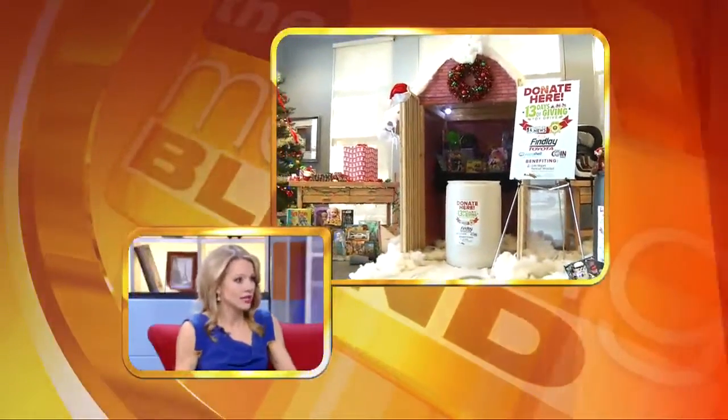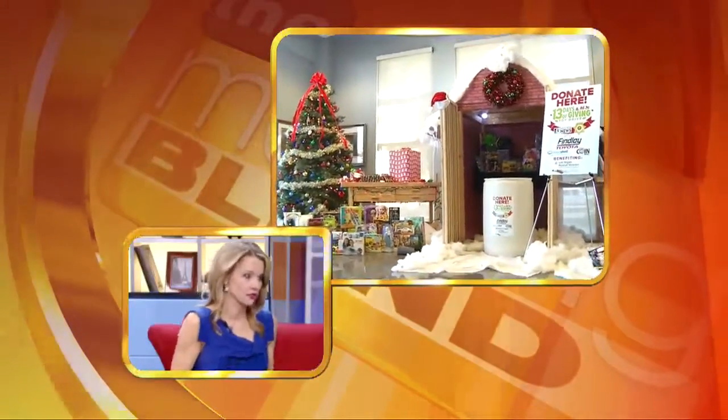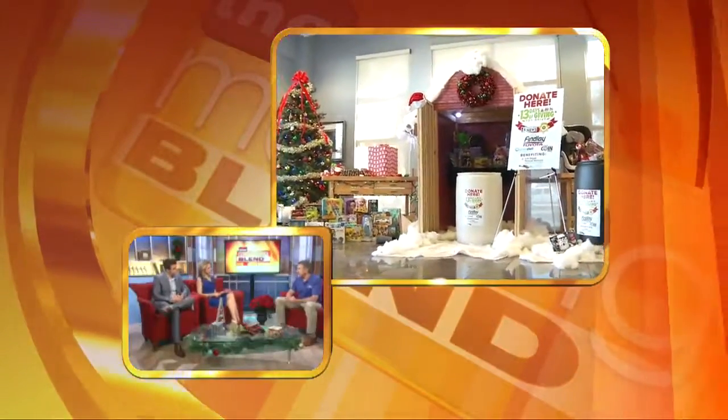We need a place to keep these toys. Are you storing the toys as well? Great. We are storing the toys for you. As we fill up each Zippy Shell, we're going to bring it to our climate-controlled storage facility and store it for you guys. When everything culminates on December 7th with the caravan to the Las Vegas Rescue Mission, we're going to be providing the transportation up there. Again, we couldn't be more proud to be part of this. Oh, it's great. It's excellent.